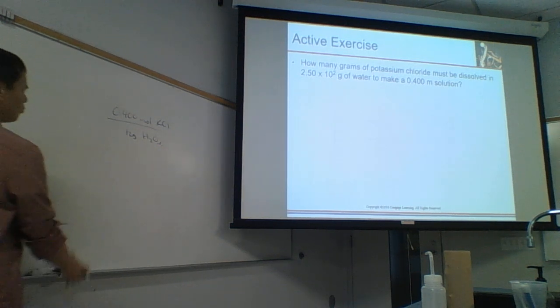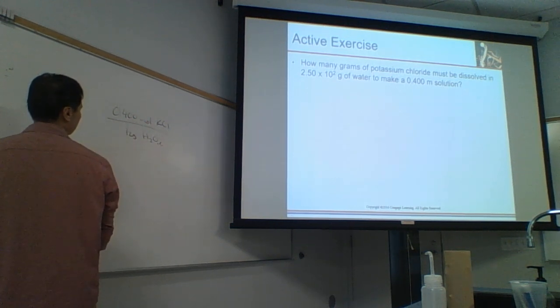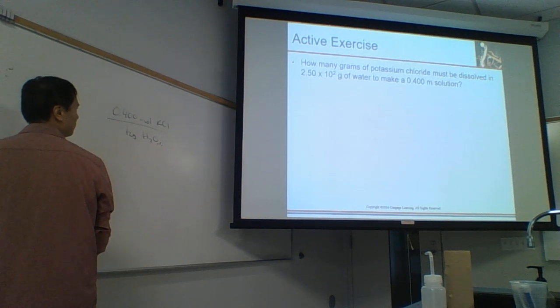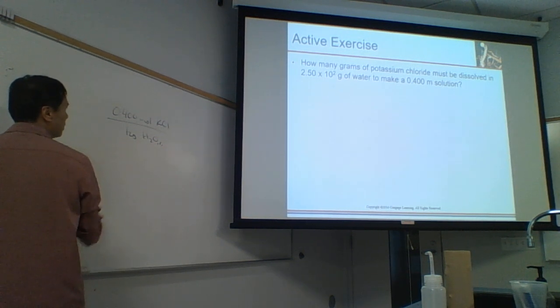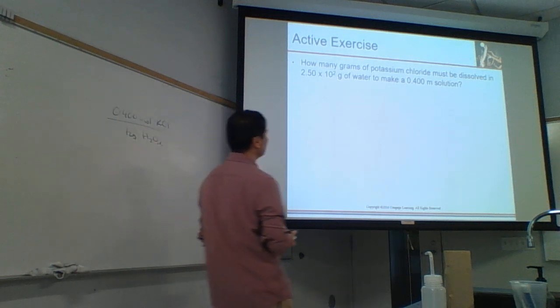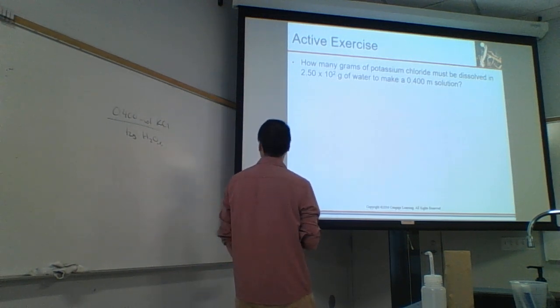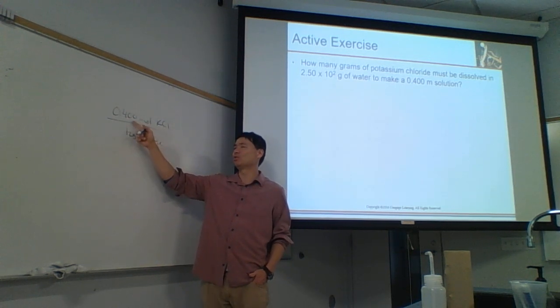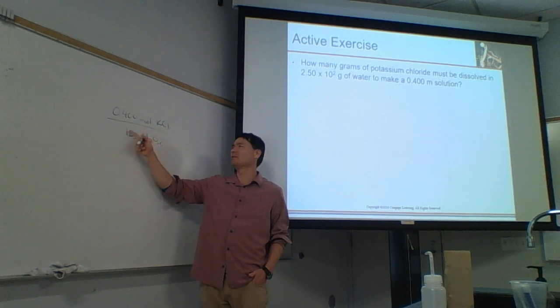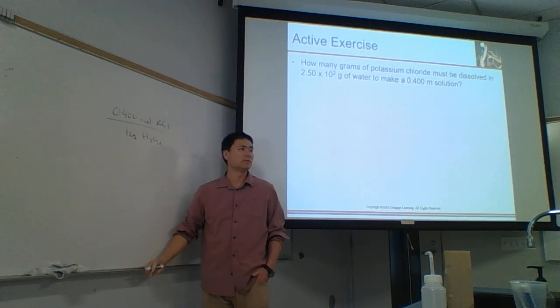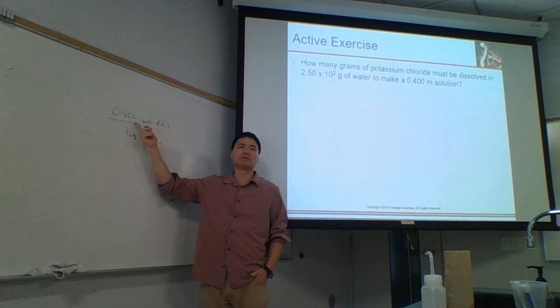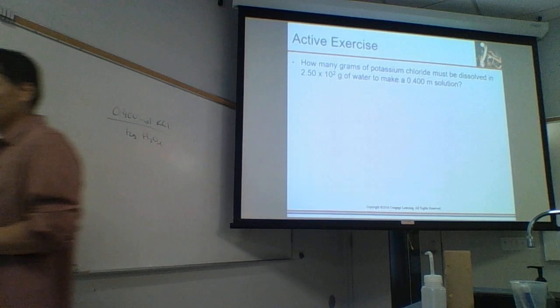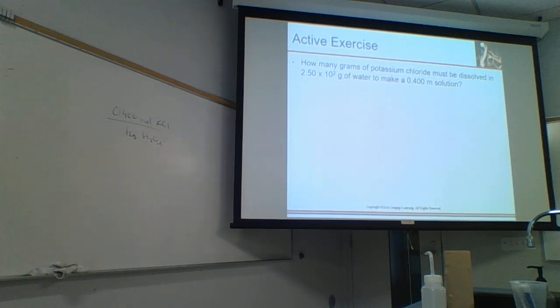So if we did a liter of water, how many moles of KCl can we get in there? Well, what we have is 250 grams of water, which is a quarter kilogram. So if we have a quarter kilogram, then we're only going to be able to get a quarter of this in there, and so it's going to come out to how many moles? 1/4 of 0.400 would be 0.100. So we'll be able to get 0.100 moles.